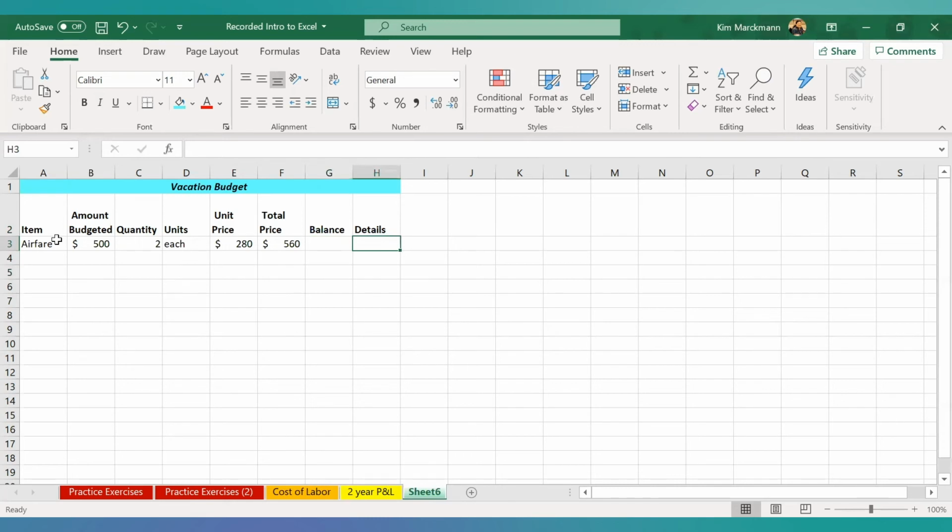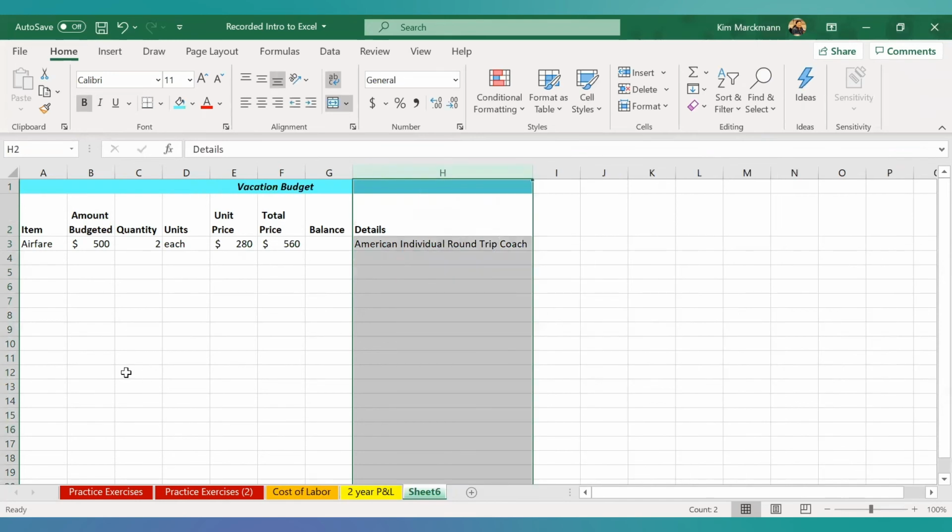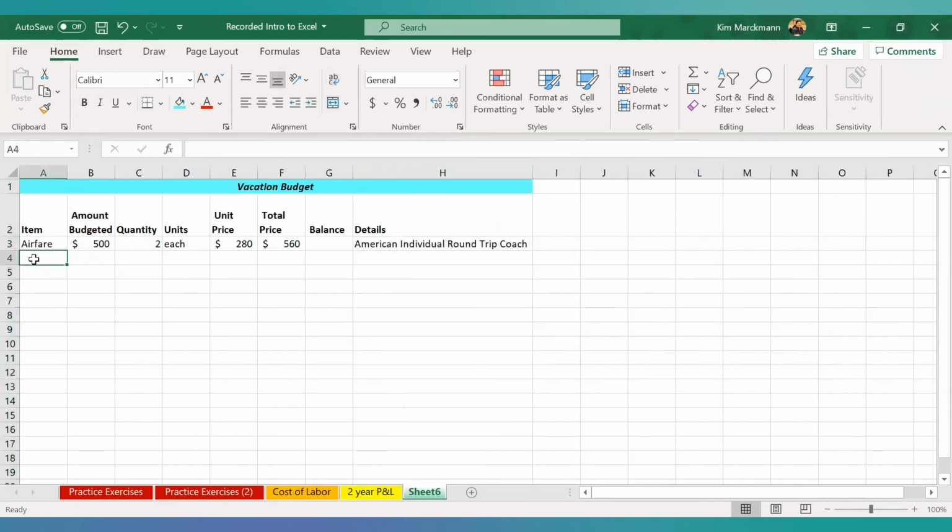And then the details is... you can see how this is way too long, so I'm just going to go between the H and the I here and expand it. Well, again, they budgeted $500 for 4 nights. And I'm going to center this quantity column here.